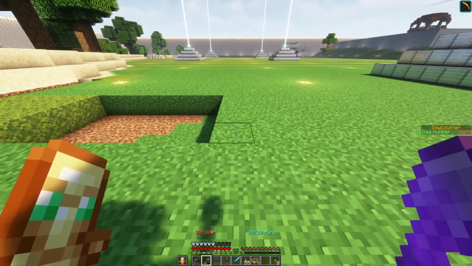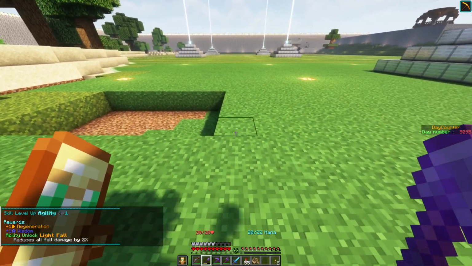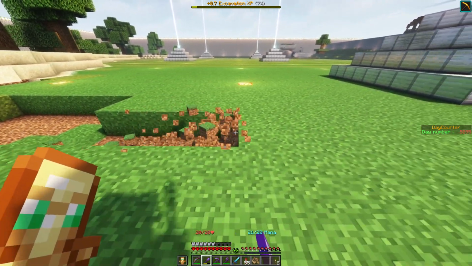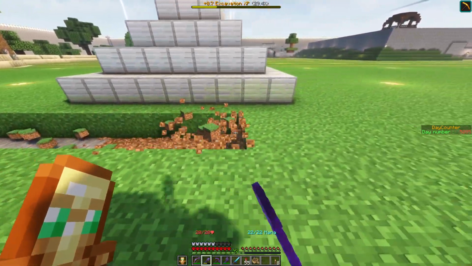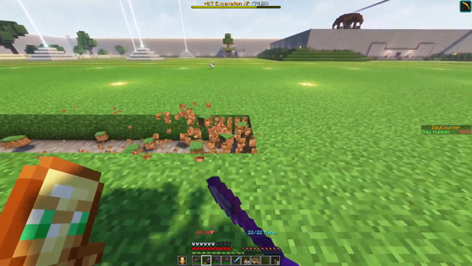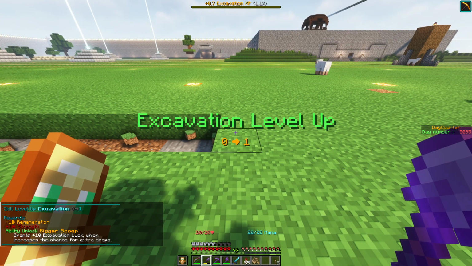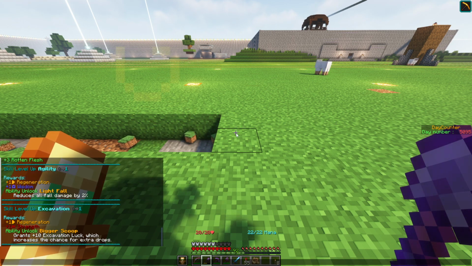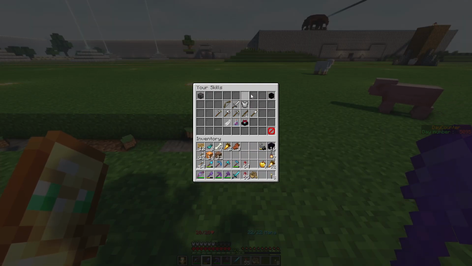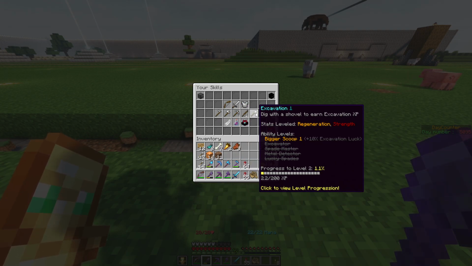So just moving around actually gave me a level in agility, which is good. So if I now mine some of these grass blocks, as you can see at the top, my excavation level goes up. So there you go, excavation level up. So let's see what I increased on there. I increased on excavation.